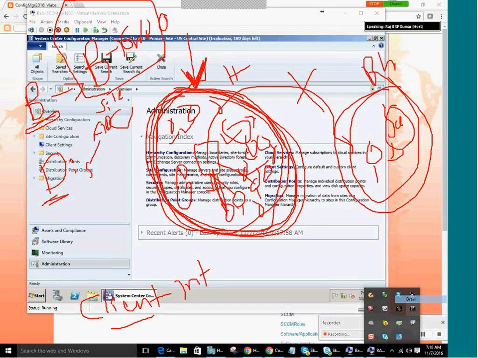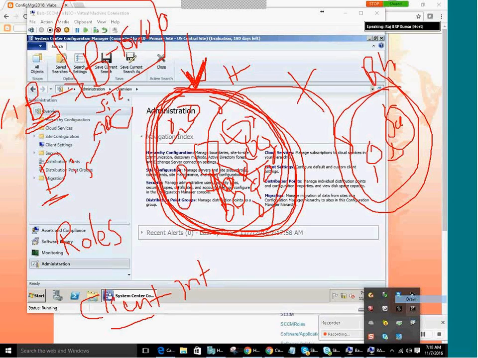But this always communicates with the management point, which we noted earlier, and our client always reports to the primary site. So there should be another role which communicates. That role should be configured.